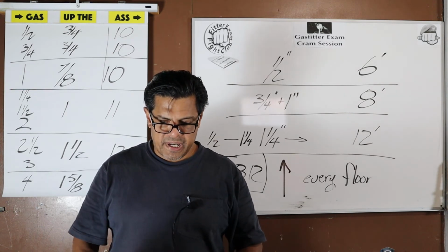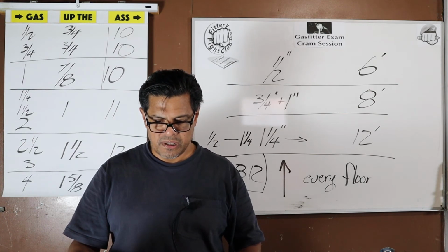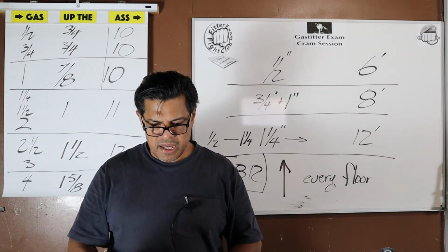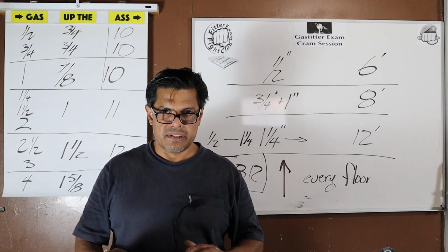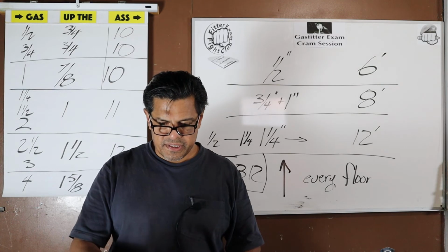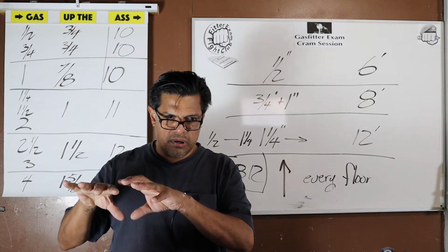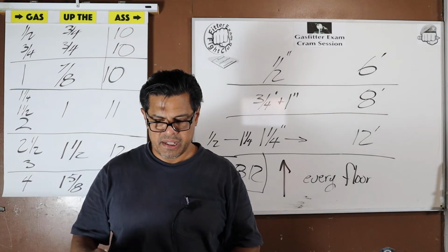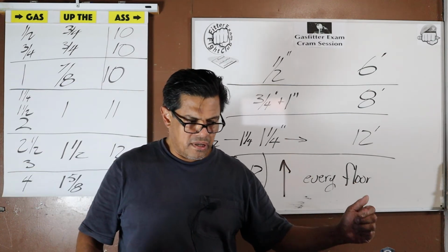But that one's a little more advanced, and I would say that's going to take some time to sink in. And it would be nice if I went into exactly what all that is in the code in plain English. If you're reading through, I actually give you a picture of what a pressure relieving limiting device will be. It's not the vent limiting device. It's along that same principle, but the vent limiting device is for the vent off the regulator. This is a gas pressure relieving limiting device, which is attached. It's a part of the passageway of the regulator. Could be piped in line with the regulator. It's a similar device, but it's for the actual flow, not for the venting of it.